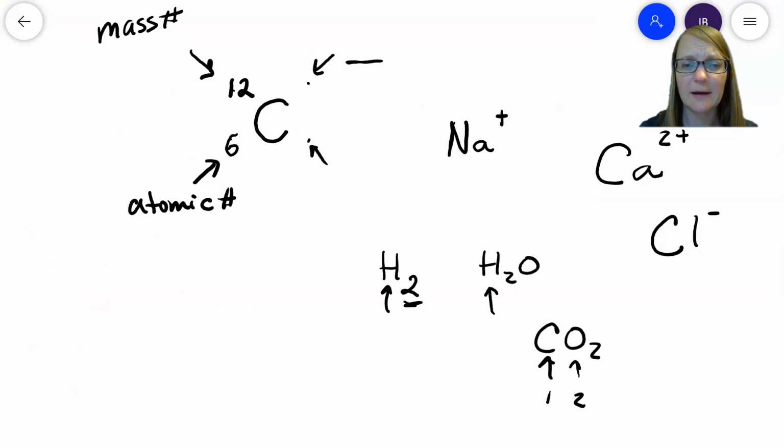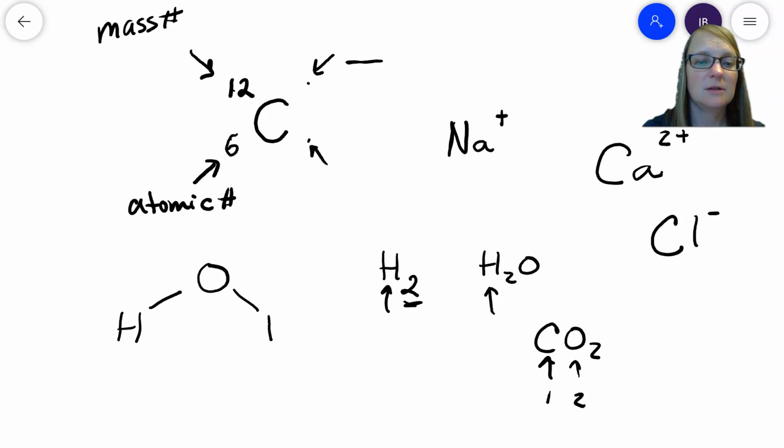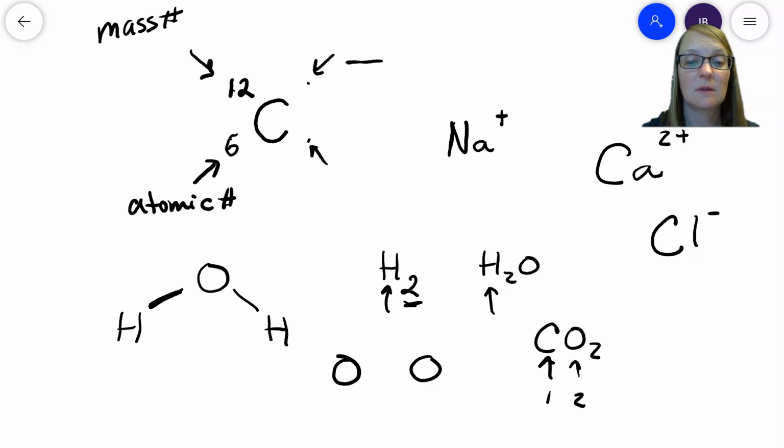For examples, if we go back, let's say water, right? So H2O, you've got a hydrogen, and you've got oxygen, and you've got a hydrogen. The hydrogens and the oxygen are going to be sharing one pair of electrons between the two of them. And so a single covalent bond is shown as a single solid line. On the other hand, if you have a molecule of oxygen, those two oxygen atoms are sharing two pairs of valence electrons, and so you'll signify that double covalent bond as two solid lines between those atoms.